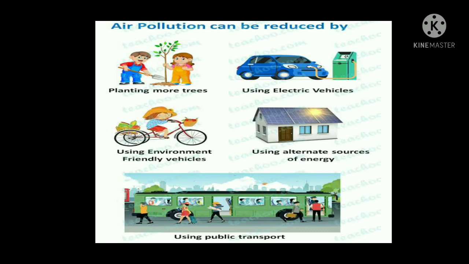Using alternative sources of energy, like this house has a solar panel on the ceiling which uses the energy of the sun, and windmills is also a good example. Using public transport, that is, you can do carpools, or when you go to school, you always take the bus, right? It is always good to use public transport instead of using your own personal vehicle. It will save the fuel as well as it will be beneficial for the environment because it will emit less smoke and cause less pollution.